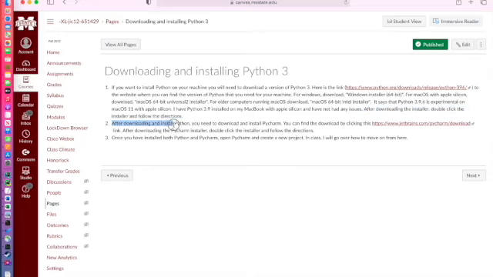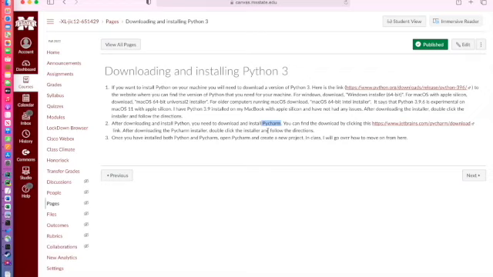After installing Python, you need to download and install PyCharm. PyCharm is the IDE, the integrated development environment where you will actually be writing your Python code. You do not have to use PyCharm. That is my recommendation. I think it's fantastic software. From what I've talked to the TAs, they're fans of it also. As long as you can write Python code on your computer and download a Python file, you will probably be fine with whatever software toolchain you want to work.